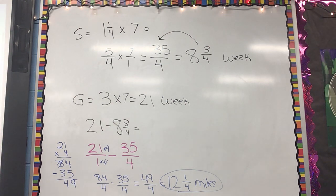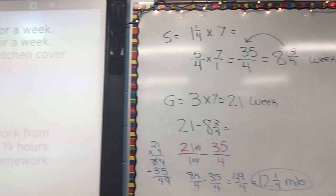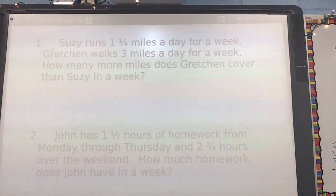Ladies and gentlemen, there was a lot there, right? Now, we know in our story problems, our shutdown comes because they are long, okay? We don't get an answer in 30 seconds or a minute like some of our other ones. Because I know this takes us a long time, I give you guys less to do. I expect you to put in the effort to get these solutions, okay? Tonight, your homework, I want to say you have 5 problems on your worksheet for tonight, okay? Because they are just like this, multi-step problems, okay? There were 3 equations there for us to get that answer, all right? All right, number 2. Left light off, please.